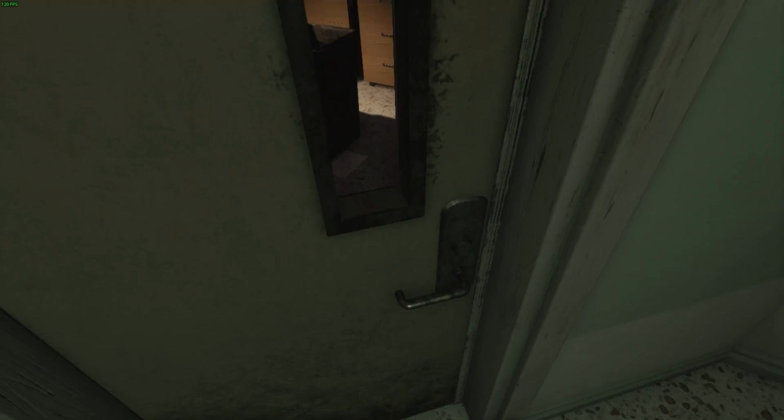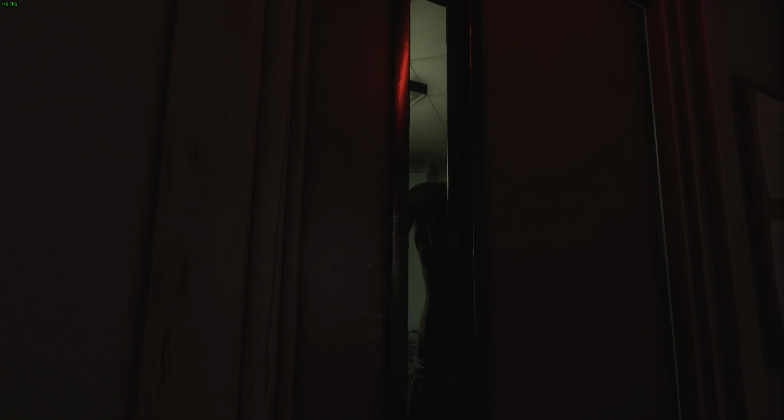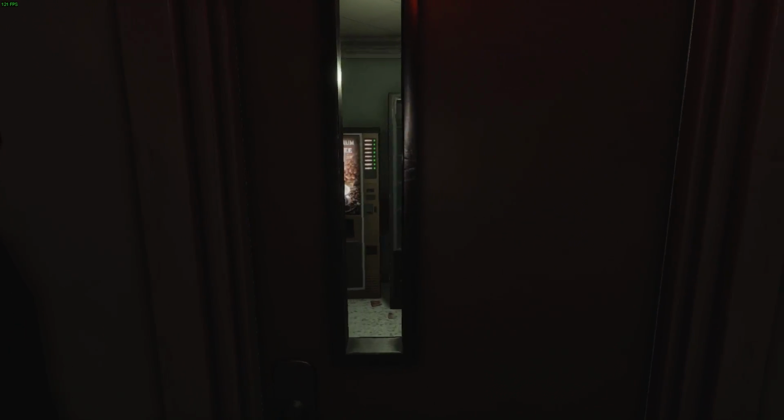If you were following along with me, I know the corridors can be a little bit confusing in this one because there's so many of them. He's going to break the handle off the door. Which is actually kind of crazy that someone could do that. And he laughs at you.